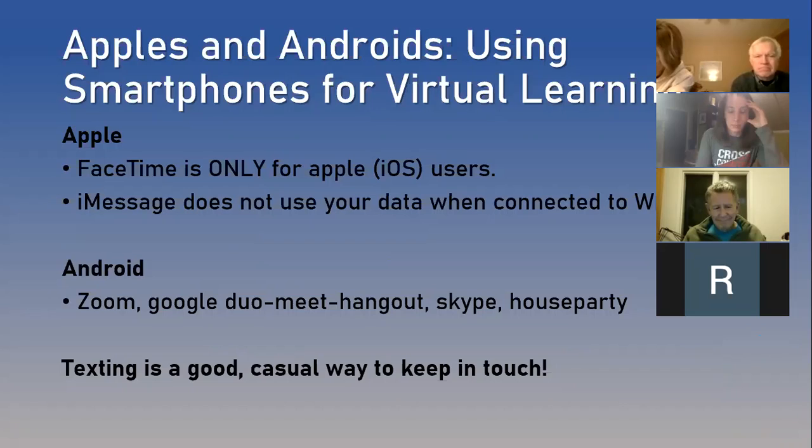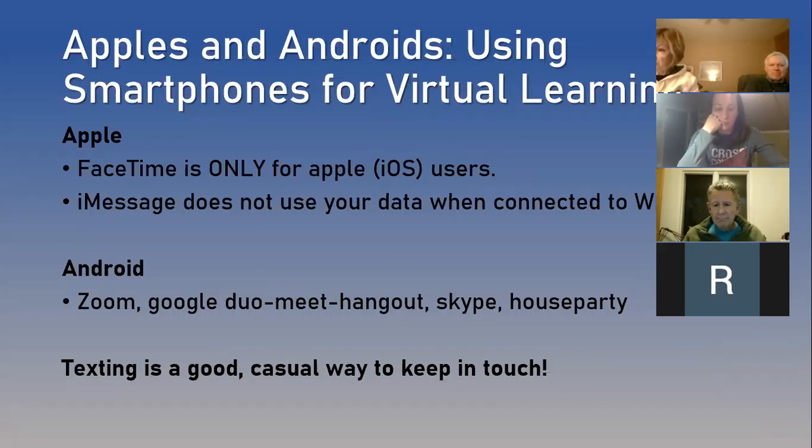On Android, there's Zoom, Google Duo, Google Meet, Google Hangouts, Skype, House Party, all these different apps, and you can also get those for Apple as well. I bring up House Party. It's a very casual app, but it has a lot of games on it, which I think is cool. It's got trivia on it, it's got karaoke and different things like that. So if someone is having trouble staying engaged, it might be a way to kind of trick them into having fun and learning English if you're looking for something that's really casual.